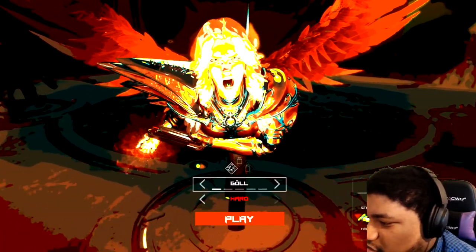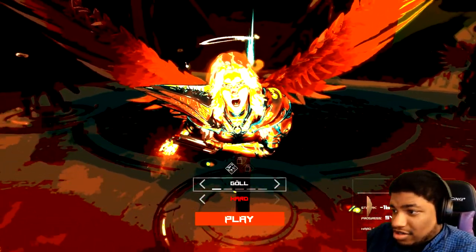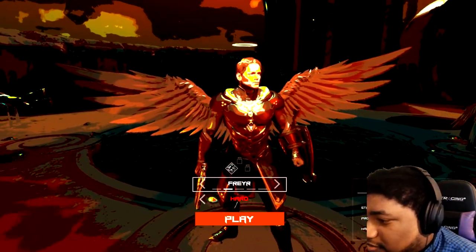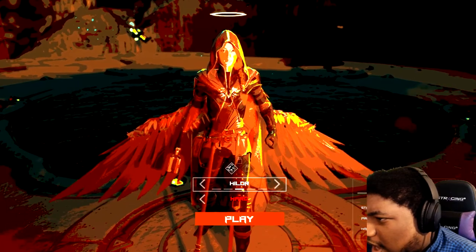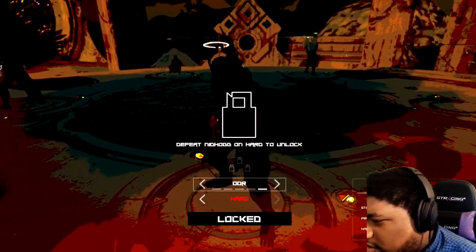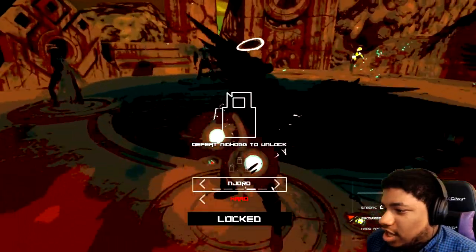So first we have Gull, or I don't know how to say these names. They have, like, the little marks above the letters. I don't know, I'm pronouncing it wrong, but I'm gonna say Gull. We have Freyr. Hildur? I don't know. Njord and... I don't know what that says. I don't know if those are O's. It looks like DDR to me, but I don't have those two characters yet.